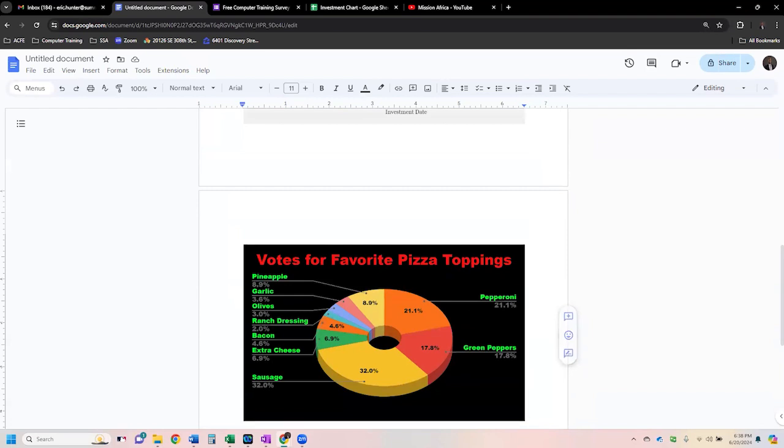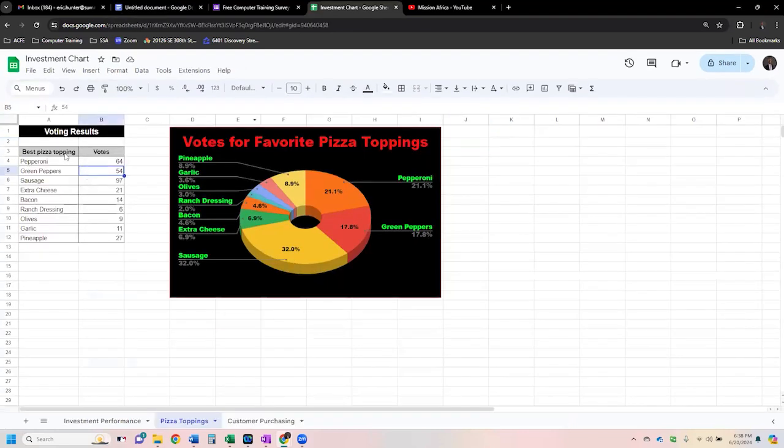And it's nice and easy to read. I can't tell you how many times, in every meeting that I'm on at work right now, there is a chart that looks something like this, because it's just easier to read than having to try to figure out what you're looking at when you're looking at a table like this. Okay. Any questions on the pie chart? No? Okay. All right, let's go through the last one here.